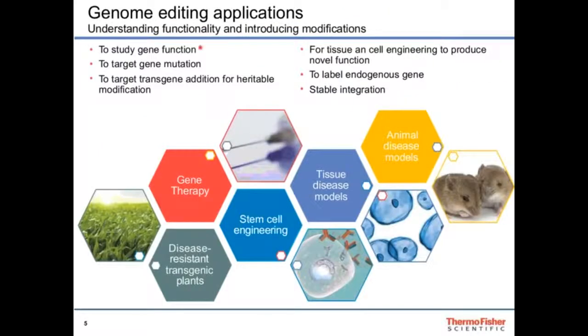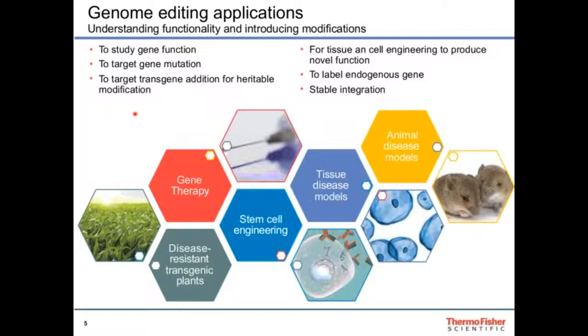And what kind of applications can we use for this? So basically, we can study gene function by doing a gene knockout, and that will create what's called a loss of function study. So we can try to get an understanding of how this particular gene's activity relates to the entire cell metabolism by removing that function from the cell and seeing how the cell responds. We can also, like I said, insert mutations into the cell, single base or multiple base mutations that would change the coding sequence of a gene or potentially change how a promoter functions. And we can try to understand what effect that has.